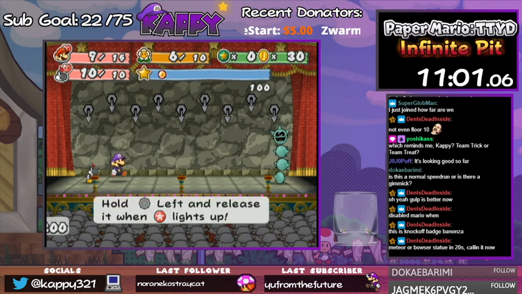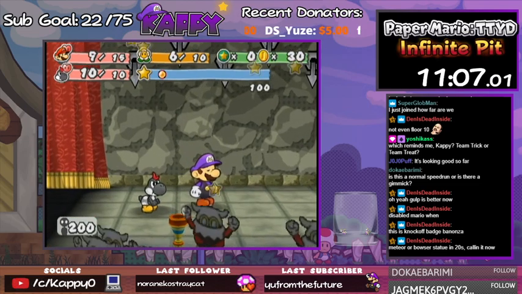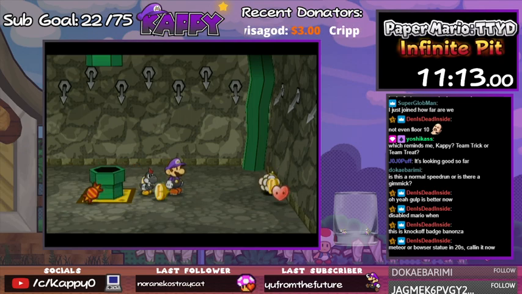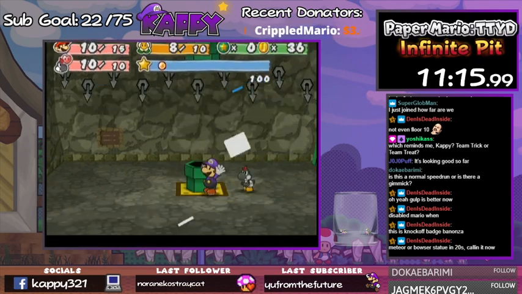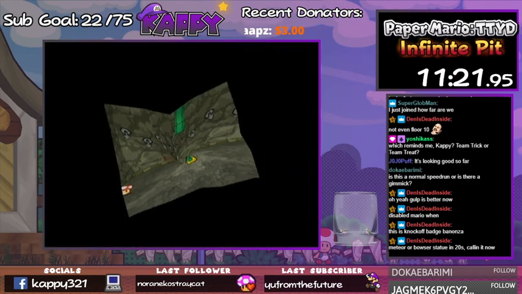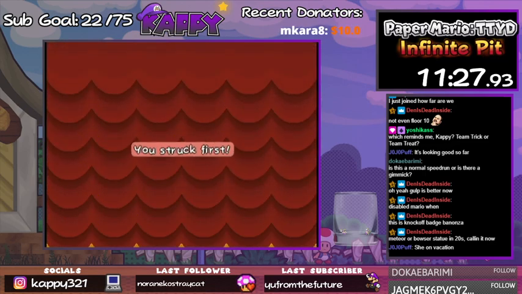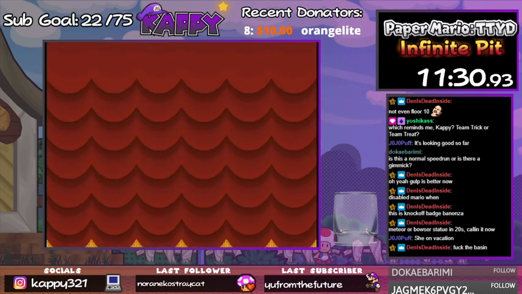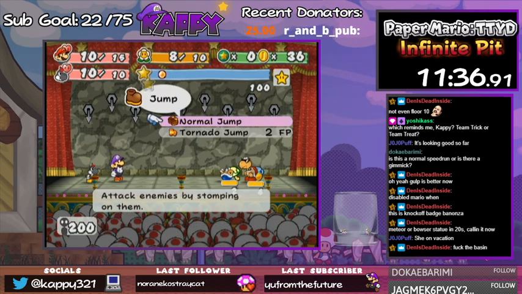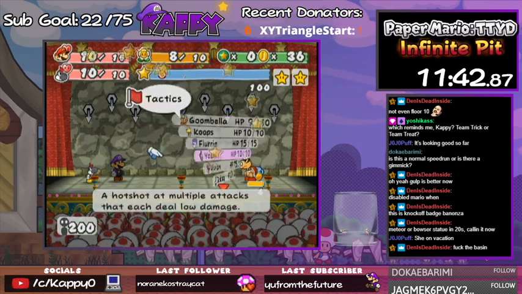Wow. Where is Merlee? I have yet to see Merlee. No, I need that. Jesus, get rid of the mushroom. I need that Thunderbolt, man. It doesn't matter. I'm actually just gonna swap the Goomba.